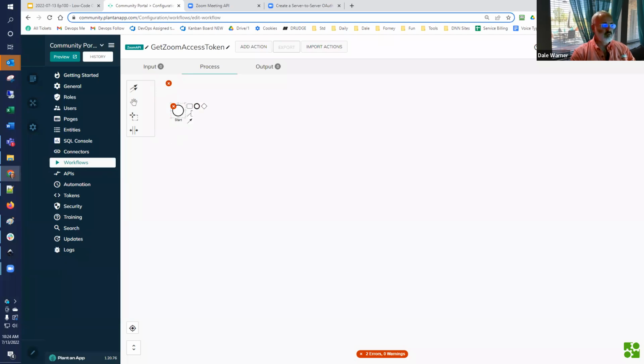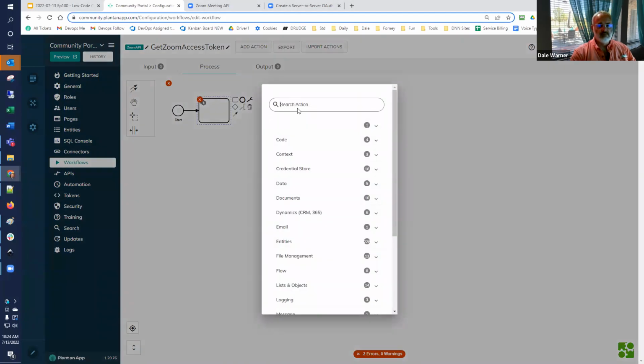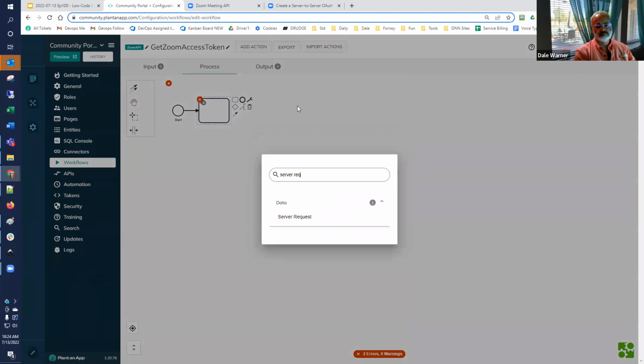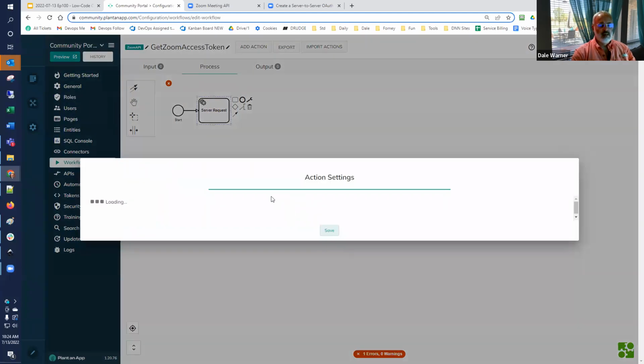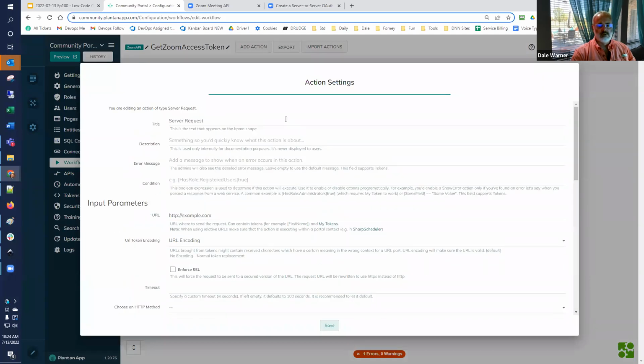So the first thing that we're going to do is a server request, and our purpose is a request to get the Zoom token.